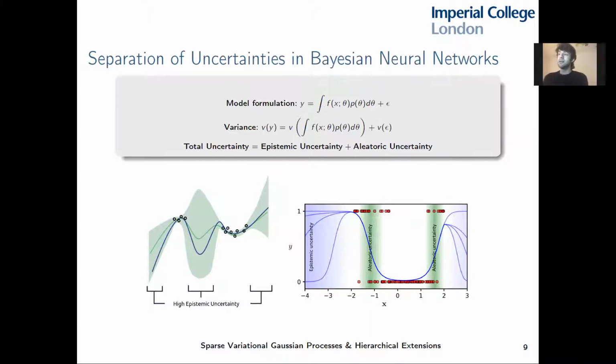The model or epistemic uncertainty, which is essentially the uncertainty in the weights of the neural net, and aleatoric uncertainty, which is just the variance of epsilon. So what do these actually capture? If we look at the figure on the left-hand side, we can see that the epistemic uncertainty grows away from the data, such as in the gap between the two clusters of training points. And on the right-hand side, in a classification task, aleatoric uncertainty is present in regions of input space where there is an overlap between data labels. All right, so these are the two types of uncertainties you can gain with Bayesian neural nets.